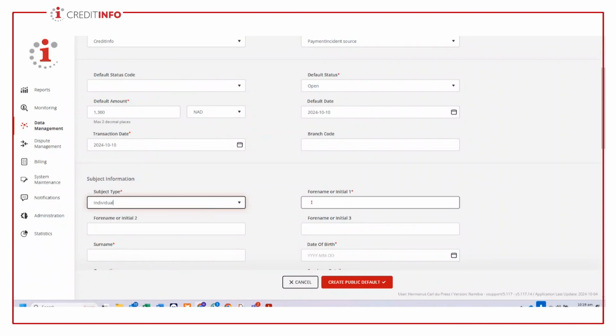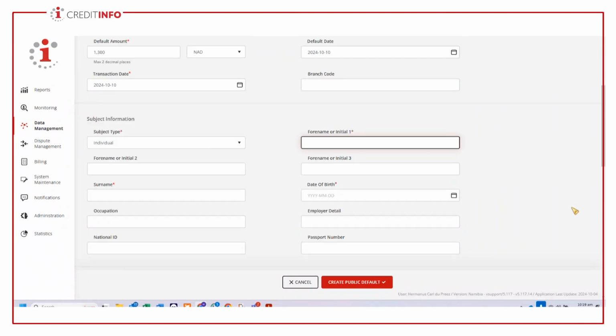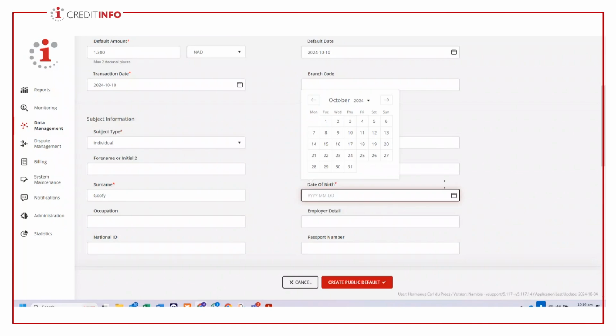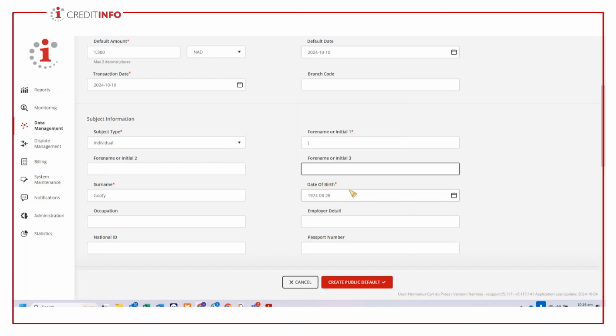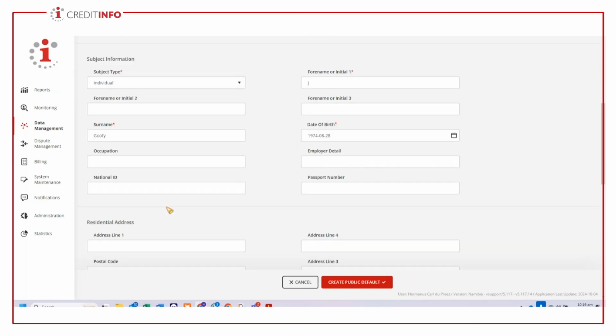It is an individual. And now you add the details of the person. And of course, date of birth, as per usual. And occupation. Okay, you should probably add the ID. That's always a good idea. Don't believe that it will make you go through without an ID.